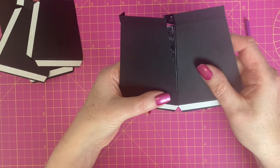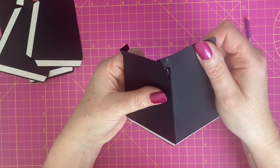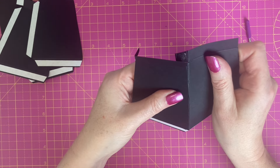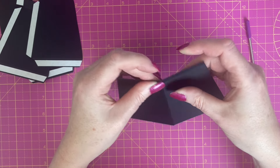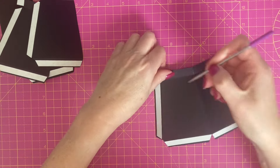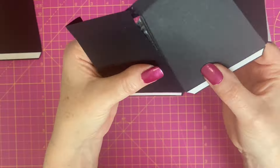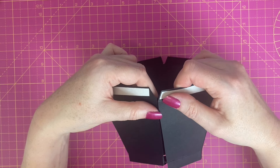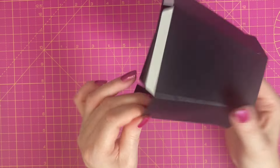I'm going to start at the bottom and line up the bottom score lines. I find particularly when I'm using black card, if I just bend it back slightly it just helps me to be able to see the score lines better — but that's likely more to do with my eyesight than anything else. Then just pull in the top. Continue all the way round and join up the two ends. Fold the bottom tabs under.